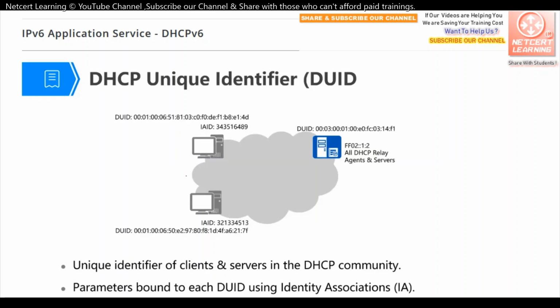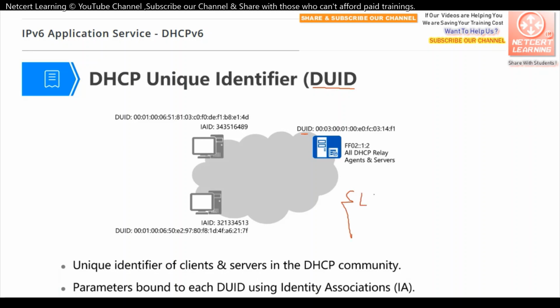Okay, this is DUID. DUID means DHCP unique identifier. So in this network, all the DHCP clients and the DHCP server will have one unique DUID. Okay, so how to generate this DUID? We have two ways.